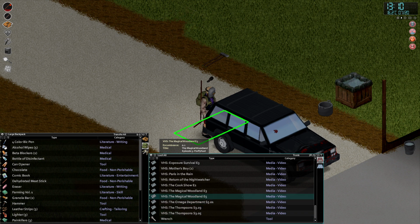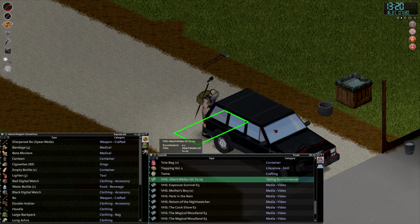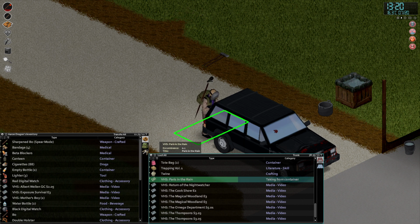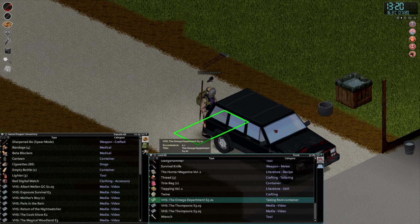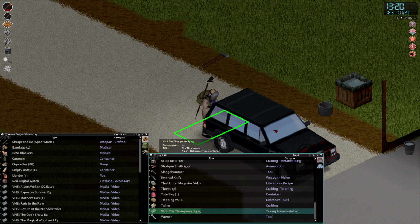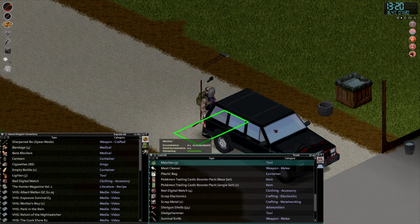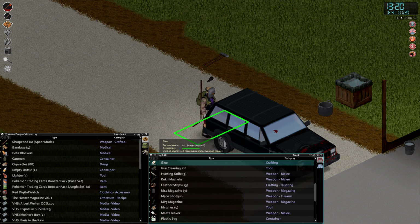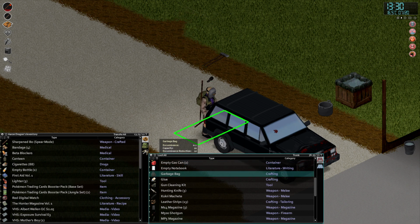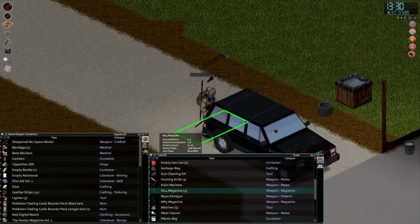Now what did we get? A lot of videos. I'll just take these all to our main inventory for now. Transfer those inside. So I guess we'll grab all of the VHS tapes that we grabbed. Grab the survival magazine. Grab the Pokemon cards. Grab the first aid, empty notebook and the glue. Also grab those leather strips.